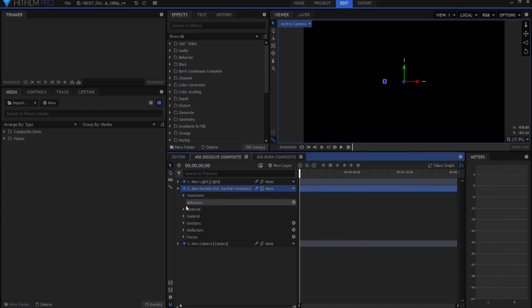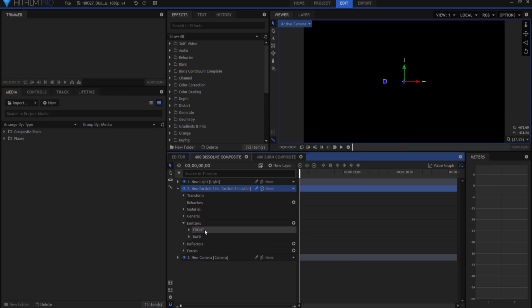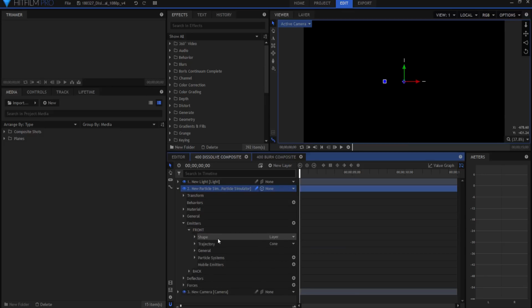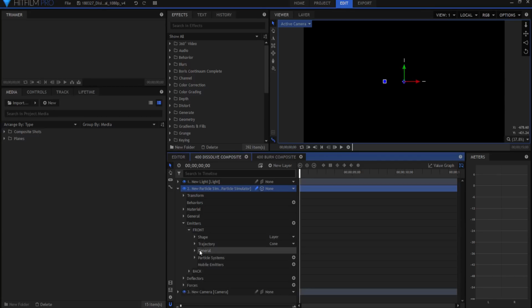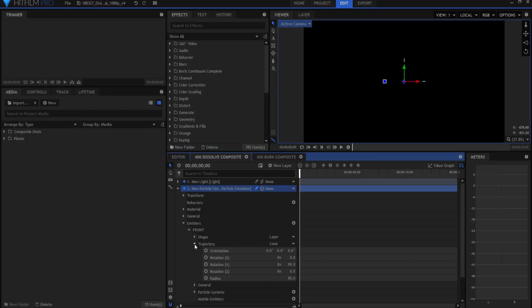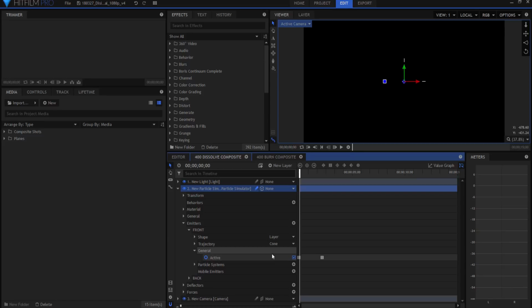I'm going to open this up, and under emitters, there's a front emitter and a back emitter. I'm going to open this up. You'll notice that there is no source layer anymore. There used to be, but I deleted it, right? We will add our own source layer when the time is right. Okay, the trajectory. See, all the numbers are already in here, so you don't have to build this yourself. We want it to be active all the time, so I'm just going to uncheck the keyframe on that.